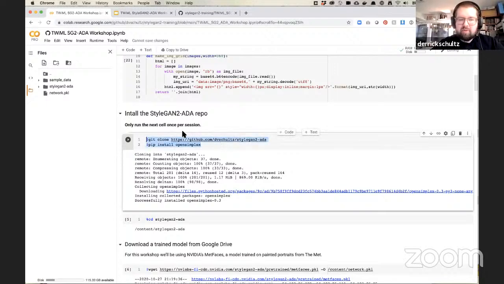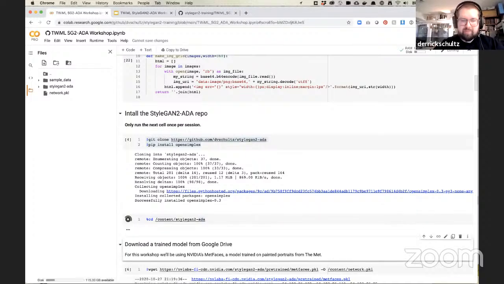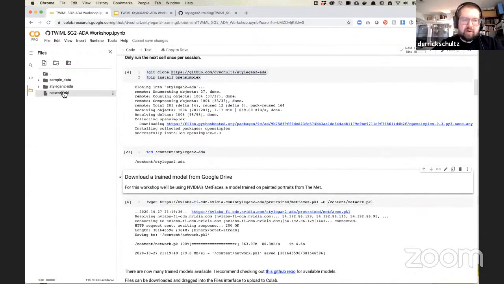So once you have run this cell, you also just want to run this last cell here, which is just going to CD yourself into that folder. What I would do on my end, because I've already run this, is just make sure that we're moving into that folder. So I'm in that folder. What you should see over here, if you ignore the network.pickle for now, is, sometimes you have to refresh your file browser. So if you come over here and click on the file browser, and then click on the second icon here, which is refresh, you should now see a folder that says StyleGAN2-ADA, and that will be in your folder.